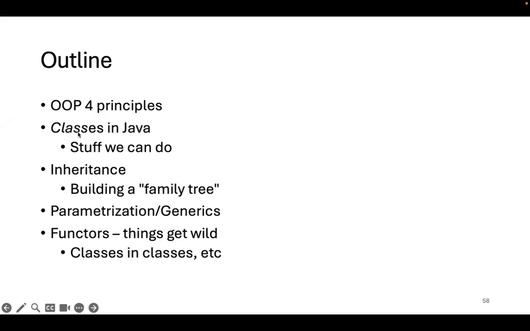So we talked about classes: what are they? What are the different components? This is stuff that was covered on the exam. What can we do with them? And so now we're going to look at inheritance, where we're going to build this sort of family tree of classes. And then the next subunit is these last two bullet points.